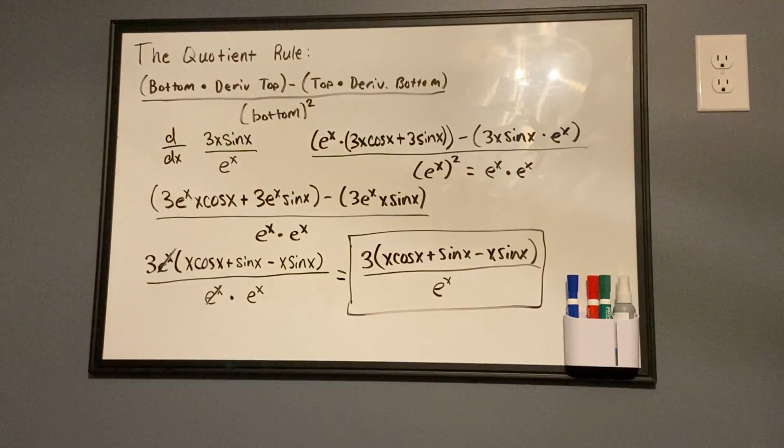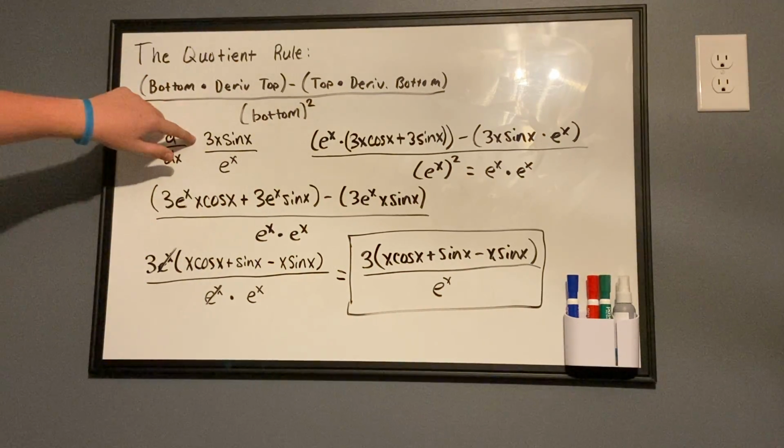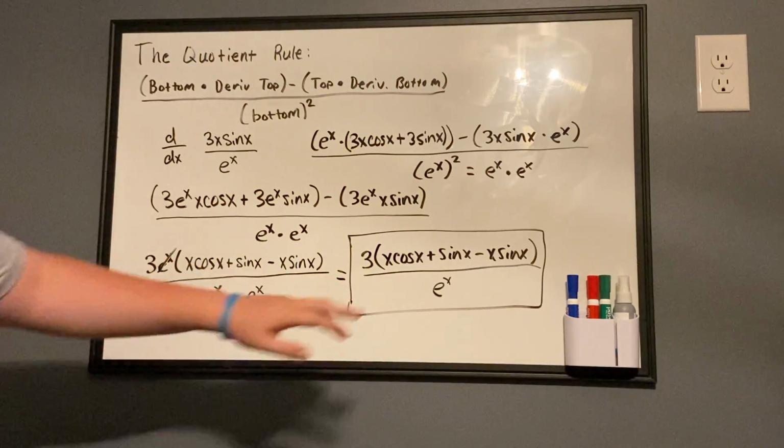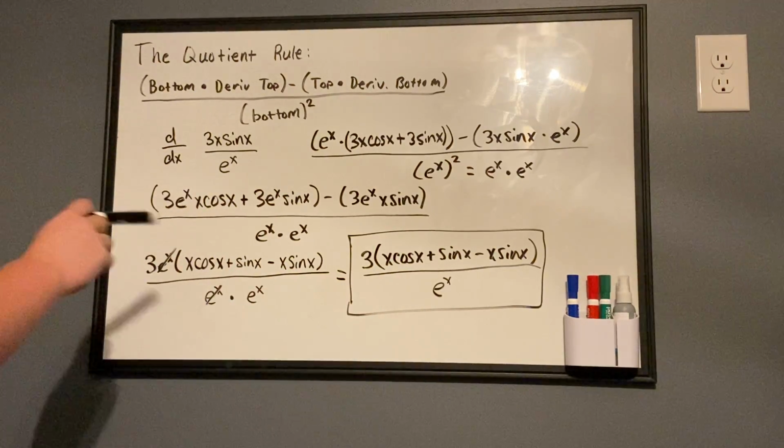Now I know this question is kind of long-winded, and the reason it's so long is because we had to use the product rule in the quotient rule. A lot of times you're going to have to do that. You're going to have to use rules within rules. I mean, we use the power rule in these all the time. We did it here a bunch, and we did it in the previous examples. The power rule shows up a lot. But when you have to do a rule as complicated as the product rule in a rule as complicated as the quotient rule, it does get long. But I can assure you this is the right answer. We did get there, and I hope that everything made sense.